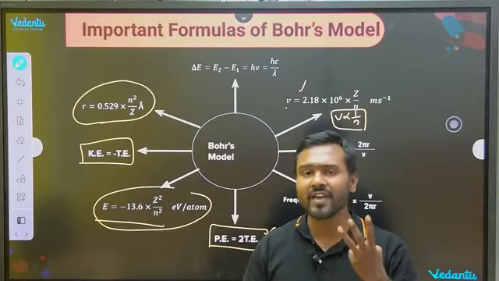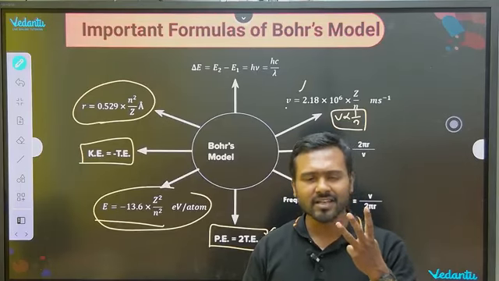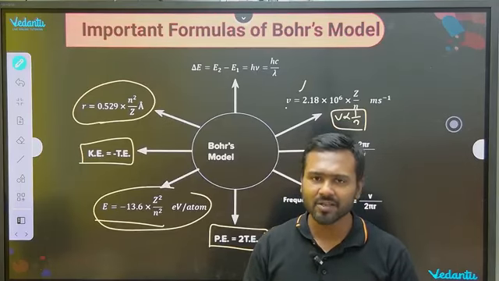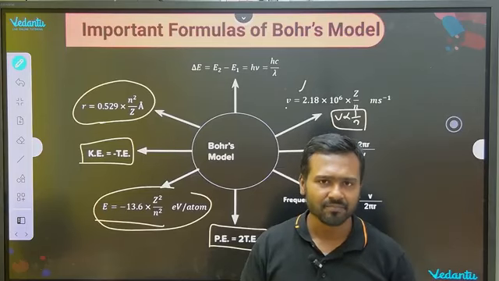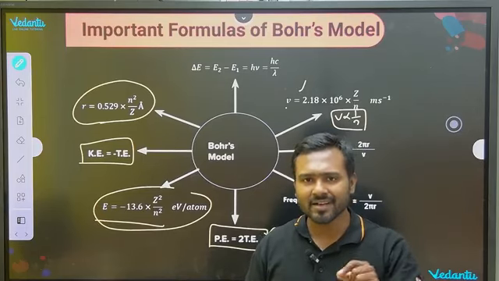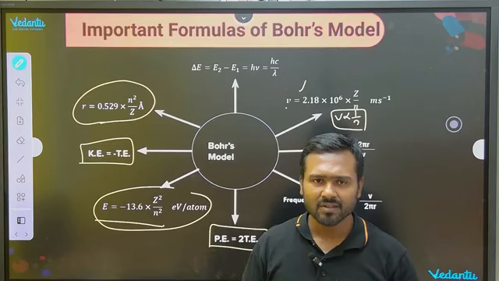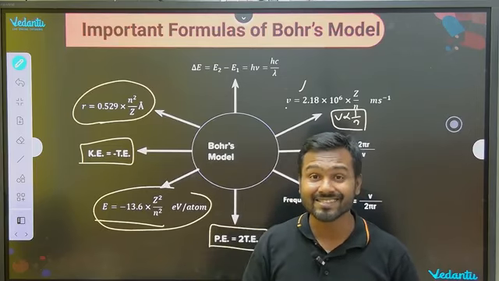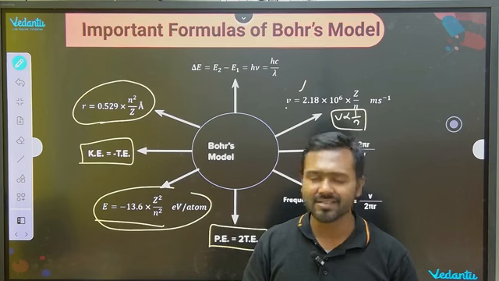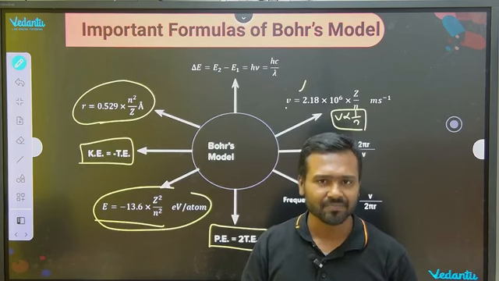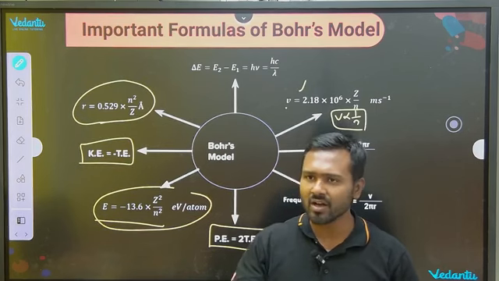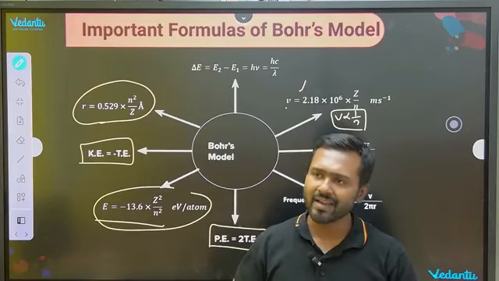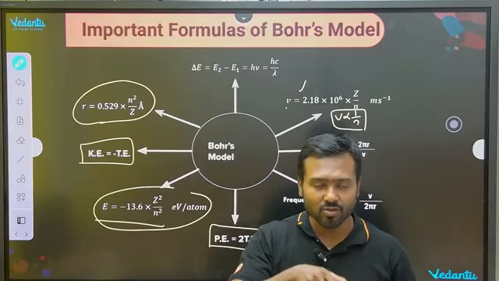Now 3 joules means where should it go now? 3 joules is the energy of the third level. So obviously the electron will jump to the third level. But actually it should be present in the first level only. That is why going to the higher levels is considered an excited state, and the excited state is not a stable condition. So soon the electron will release that energy and again come back to its original place.